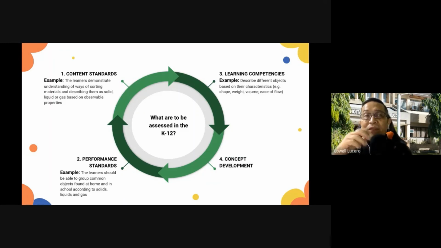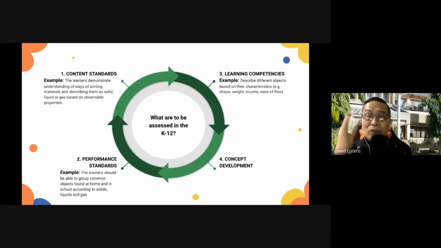For example, if you look into the curriculum guide, it is arranged by columns, right? It has content standards, performance standards, and so on. One good example in science content standards is: the learners demonstrate understanding of ways of sorting materials and describing them as solid, liquid, or gas based on observable properties.